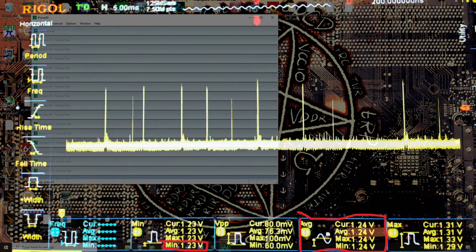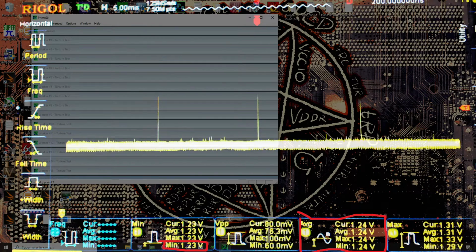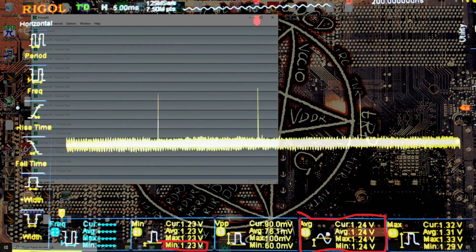The reason I say 1.22 is because for a given average socket voltage, the CPU voltage is going to be the same. So if mode 1 at 1.22 volts gives us an average voltage of 1.24, then mode 3, which is giving us an average voltage of 1.24, is also giving us 1.22 volts at the actual silicon itself.